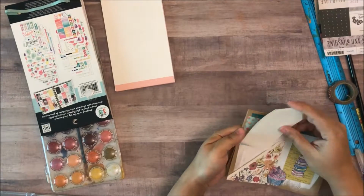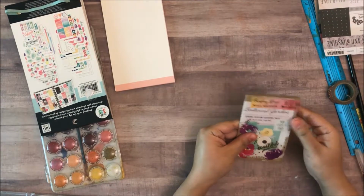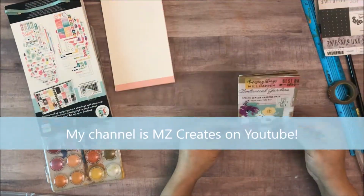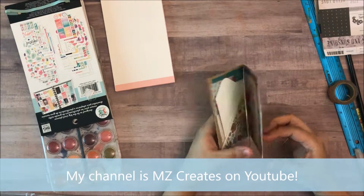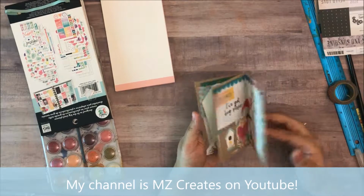So I can have something like a little tag over here, and I'm going to put in a little bit of personal goals, etc. To keep me motivated. But yes, super simple and so much fun to do, and it looks so lovely. I hope you'll give it a try.